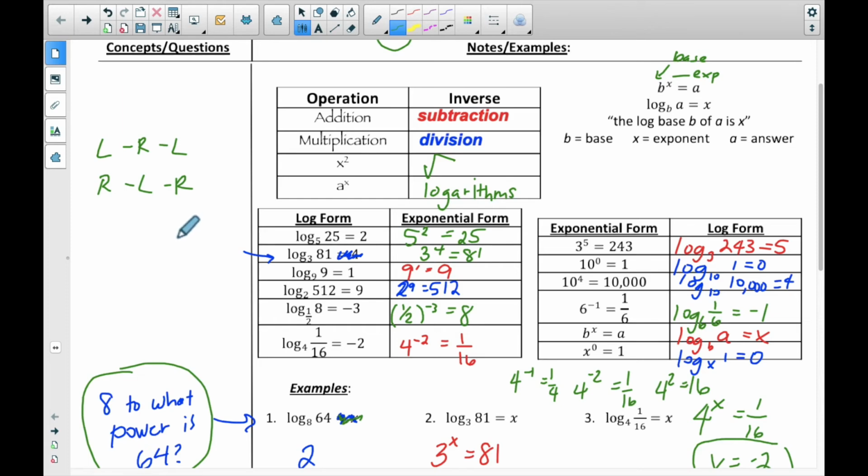Like there will be some problems later on. Right now we're pretty much sticking with left, right, left, but we might come to some points in equation solving where you have to go the other way. You know, in equations you sometimes go backwards. So we might go right, left, right in equations.